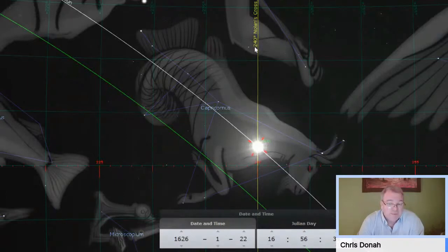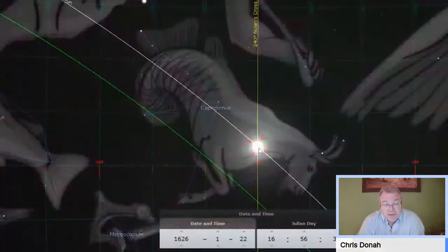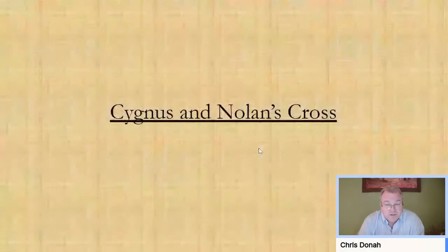Now, with the summer solstice being just above the horizon, you would think that maybe they wanted the stem or the sun to be just a couple of degrees above the horizon. It would be significant if Francis Bacon had something to do with the cross. If he set up the cross for him, January 22nd along the base of that stem, if the sun sets there, I think that'd be important. But it is very, very close. We can talk about Cygnus too if you want, Nolan's Cross, sure.